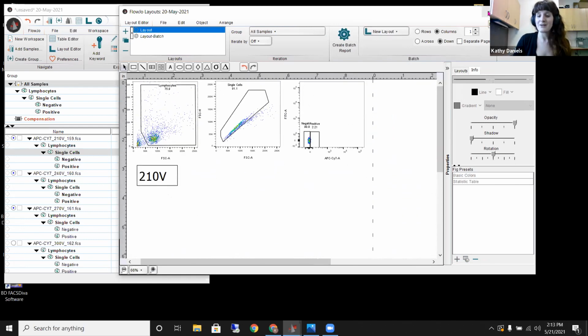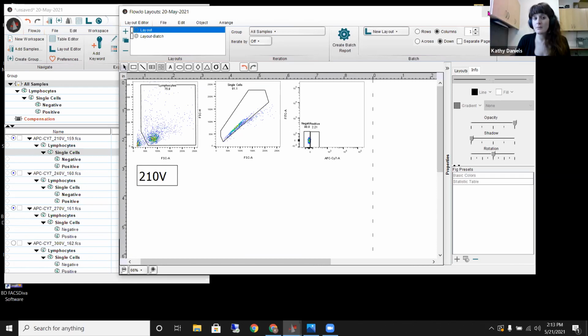Unless Derek has a question. Yeah, I have a question from an attendee before we get on too much to the maths and things here. Is it okay to do voltration with antibody capture beads, do you think? Especially if you don't want to buy CD4s or CD8s for every color you want to look at.